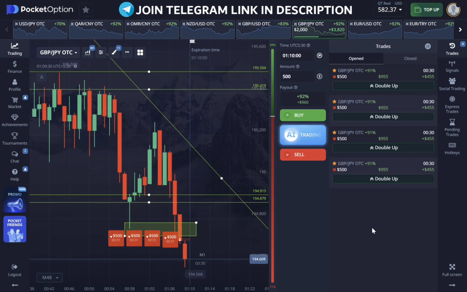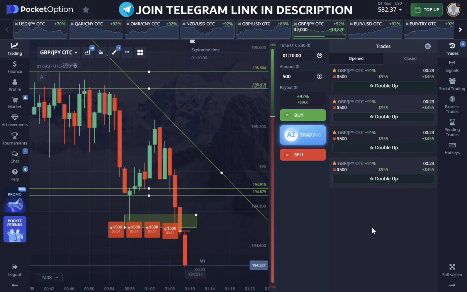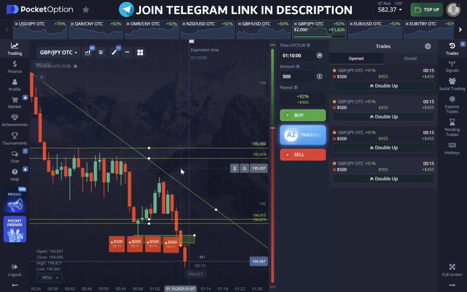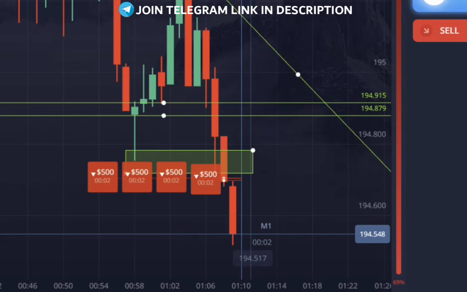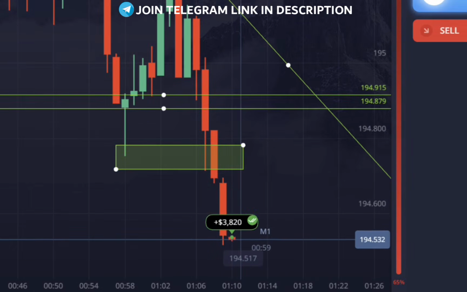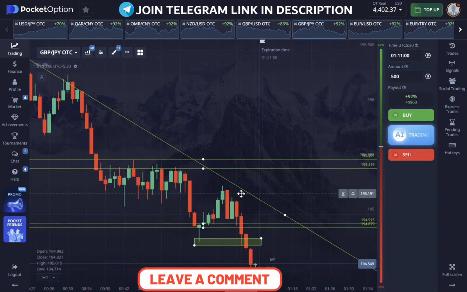Okay, so I just want to clearly state that whenever you place a trade, you should know exactly what you are doing. When you place a trade, you should know precisely where you've marked your crucial levels, where the active sellers are, and where the eager buyers are. So you truly need to be fully aware of these important things. So guys, I want to say that this video is not any kind of final advice. It's just my own analysis that you are seeing in the video. So here you can see how we are doing our own analysis. And guys, all 4 of my trades here have turned out to be profitable. As you can clearly see here, all 4 of our trades have become quite profitable.